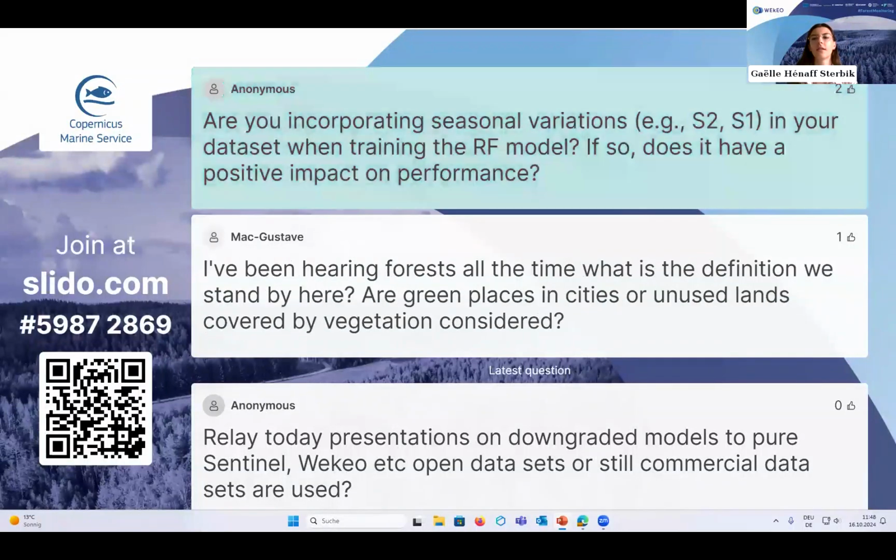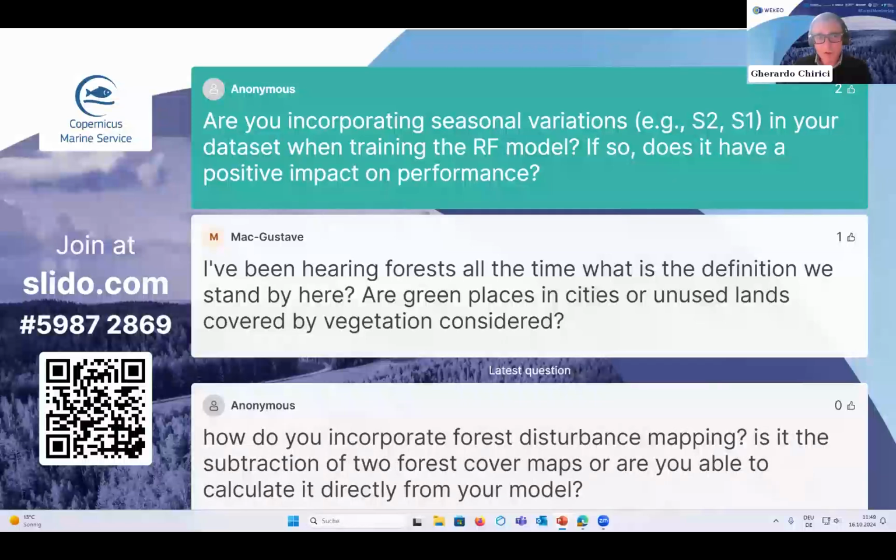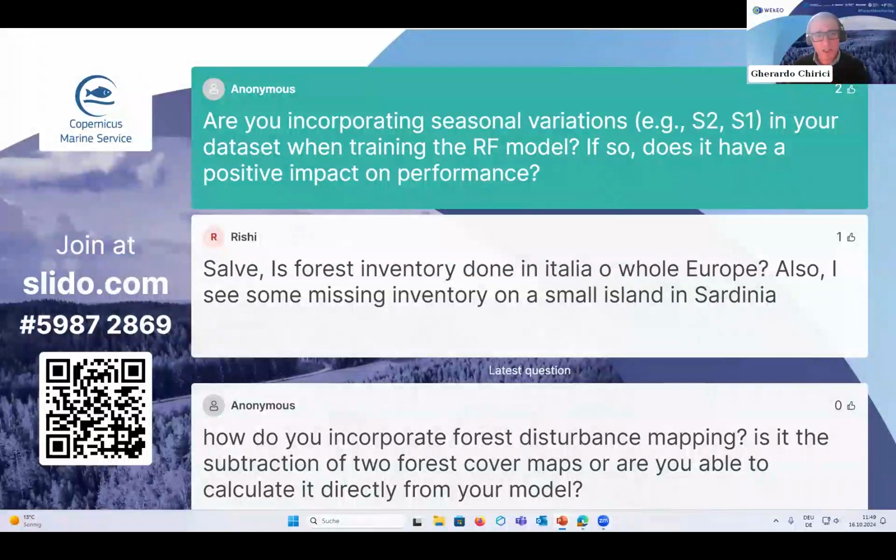Okay, thanks. This question about if you are incorporating seasonal variations in your dataset when training the RF model. If so, does it have a positive impact on the performance? Yes. Traditionally, we don't use this information in this kind of estimation. So we are just taking the data from Earth observation coming from the top seasonal condition that typically in Italy is around June, something like that.